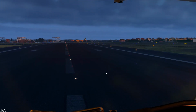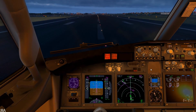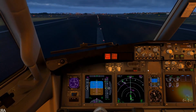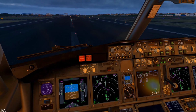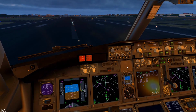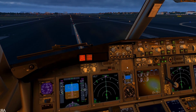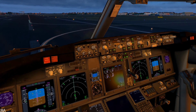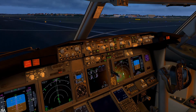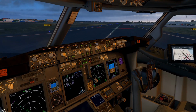Should be coming up on the right here. Yep, there it is. You see the taxi light is on. Keep slowing it down to about 10 knots, or 15 to 10 knots to return. Start to clean the aircraft up. Off on Bravo. Excellent. Cool, that wasn't too bad. That'll do nicely.